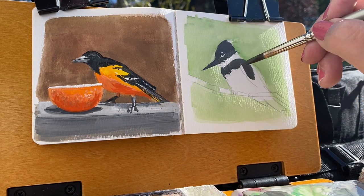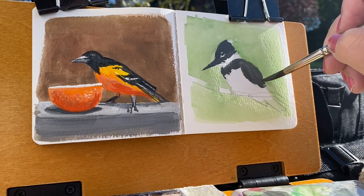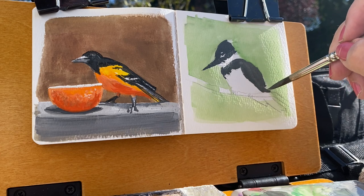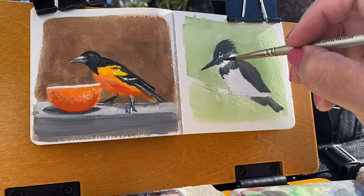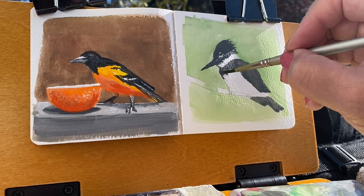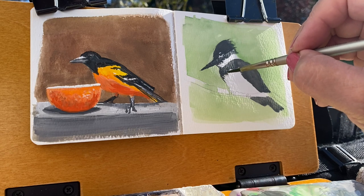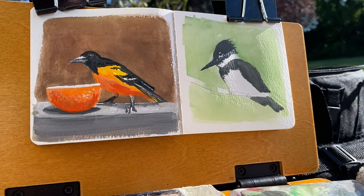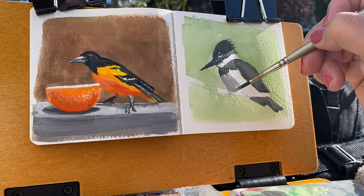I'm finding out I'm not as good at painting birds as I thought — it's a lot harder. I was glad I did them in gouache because I could paint over my mistakes, and that's a good thing about gouache. The other thing I was thinking is that even though I liked being able to paint over things, it would have been a lot faster if I had just done pen and ink with a watercolor wash — much simpler. But nonetheless you can choose to do whatever medium it is that you like to do.